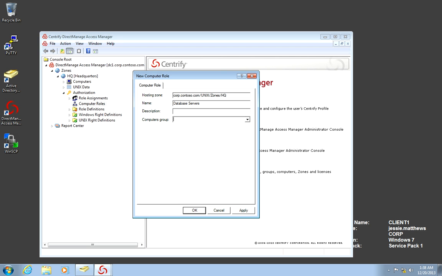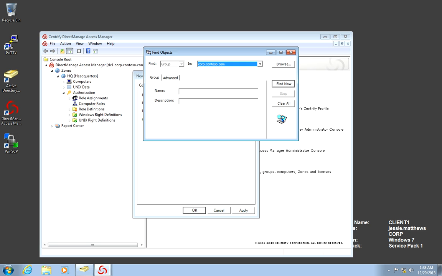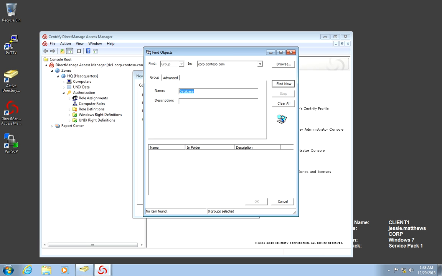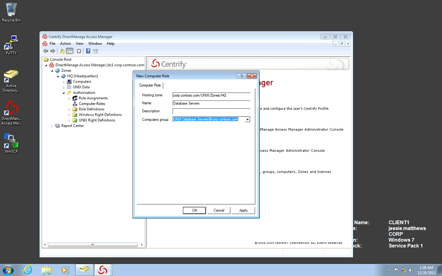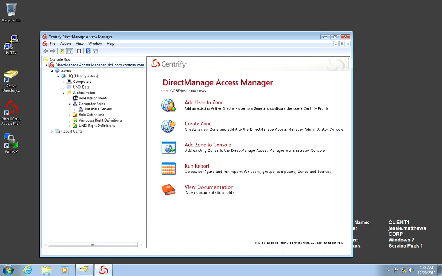We're going to pick AD, and this is a security group. We already created those groups in a previous lab, so we're going to just find it. In this particular case, I guess it's probably Unix. And there you go. We have database servers. So this is the security group that is going to contain the computers that are going to be our database servers. Notice that you get a members node and a role assignments node. This is going to be really important in the next lab.